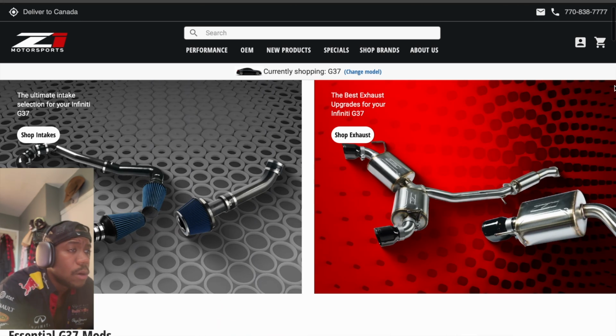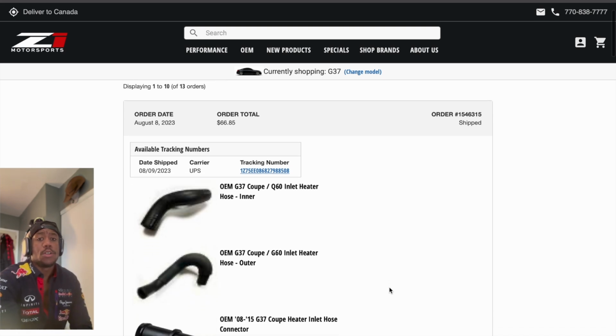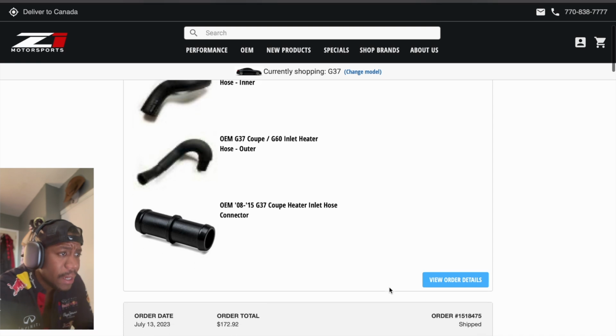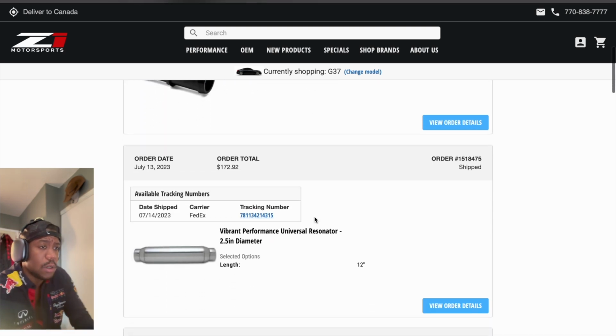Okay, so I'm in. Let's go to my orders. All right, so as you guys can see, I also got the inlet heater hose and the connector, because last time that broke on me, right? I did a video on that. The connector came apart, coolant went everywhere, the G was down for a bit, right? So I got those parts from Z1.